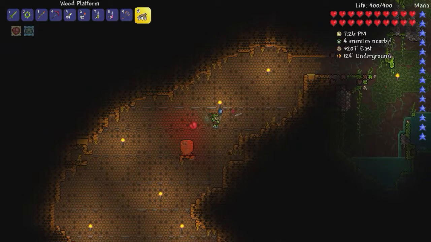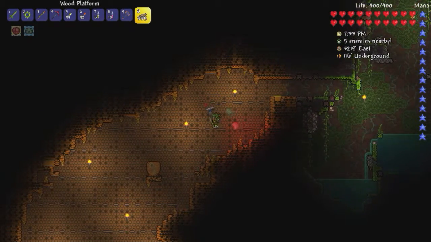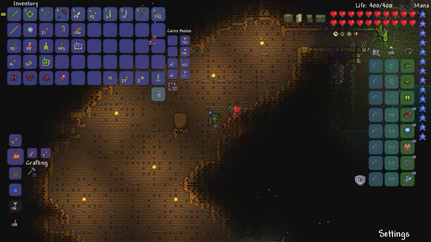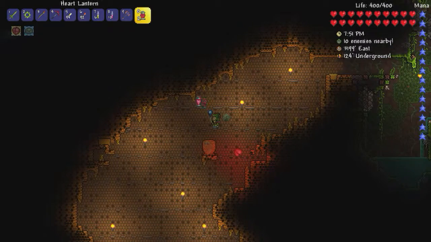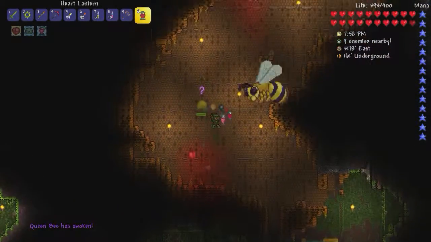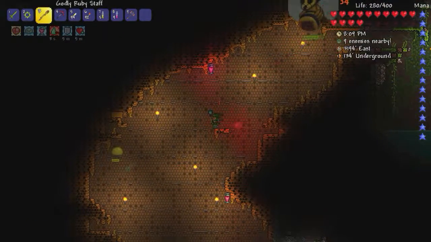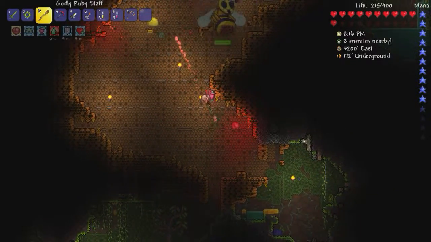Not placing these properly, am I? Okay, this should kind of work. We're gonna use our ruby staff for this. Let me place some heart lanterns so you can get some regeneration going. One. Oh, I... What? Okay. Wasn't really ready for this. I should have crafted some mana potions, actually.